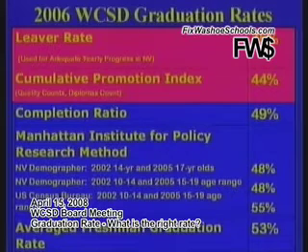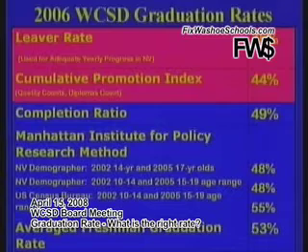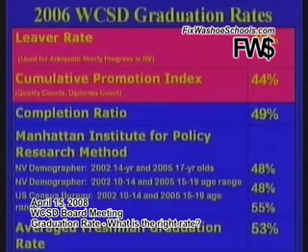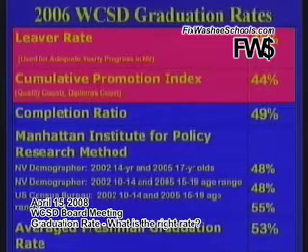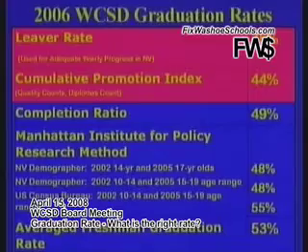In contrast to the estimates, we have the two shown in pink, and we call those the surrogates. These are formulas that have been developed that do not and were never intended to describe out of a freshman class how many graduate. They are describing something very different related to graduation, and they are very different from each other, as you might guess looking at the numbers. Basically, none of these is an accurate picture of the graduation rate for the Washoe County School District for those reasons.